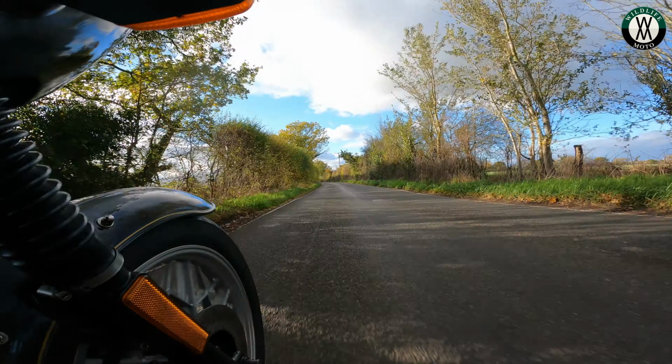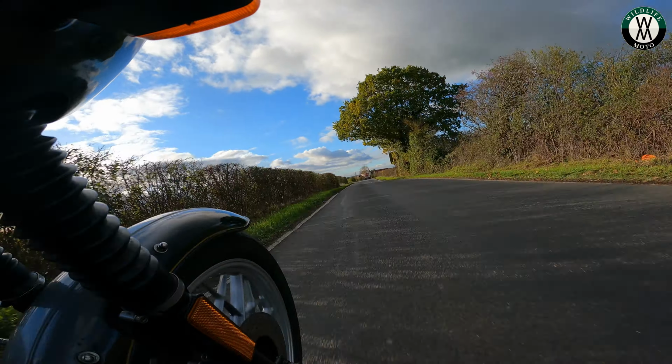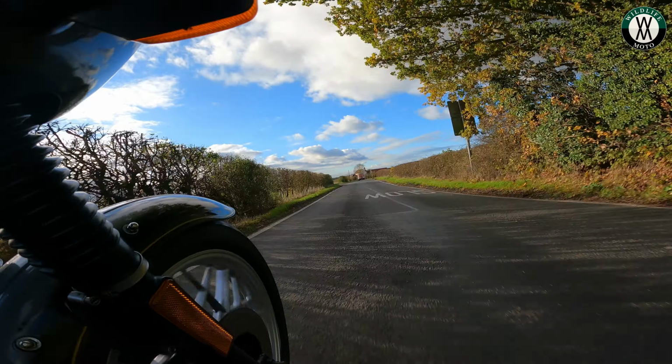If I need to go to a more linear spring, we can do that. But honestly, I'm not pushing this bike too hard. And I think from the reviews I've read, these are one of the better options on the market today. So let's put them in and we'll find out. I've talked a little bit about the changes I'm making to the top yoke. So again, the toaster tan top yoke is going to go on there just to try to add a little bit more rigidity to the top of the forks.